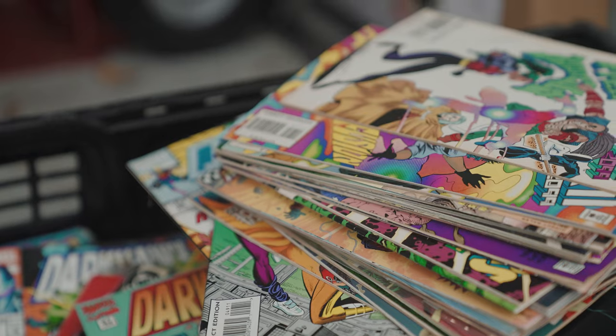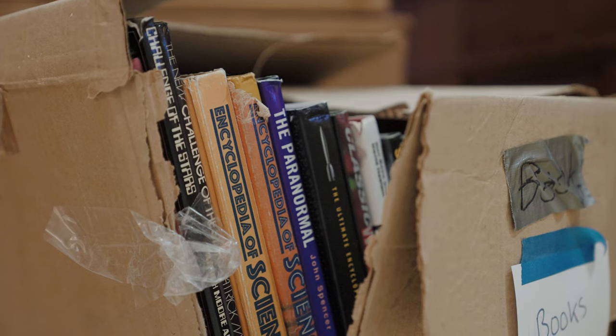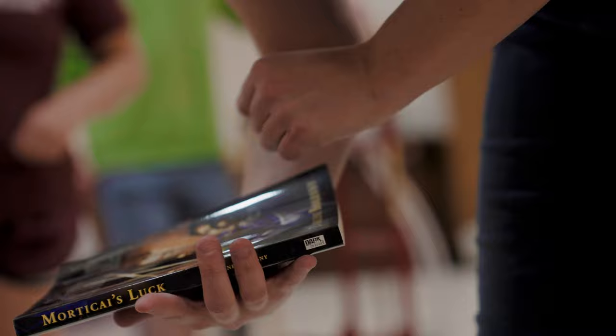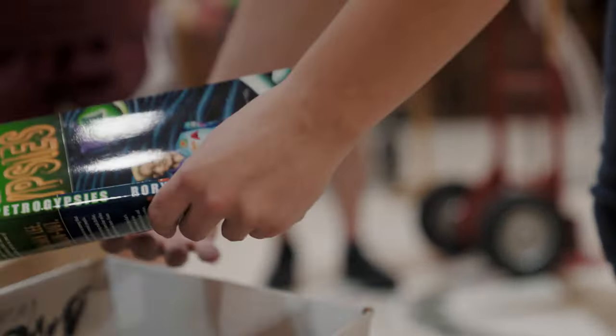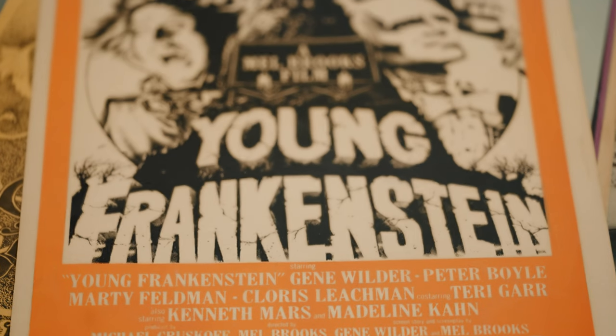Today we're going through our storage unit — we have stuff leading all the way back from the 60s, 70s, 80s, all the way back to when Cepheid was started in 1969. We wanted to get it here to Cushing and donate what we can. Seeing these worlds come out of people's minds and being able to learn more about them — I think that's really neat. It's in no way like the world we're living in now, and it kind of adds that creative aspect, really focusing on embracing the mind's imagination.